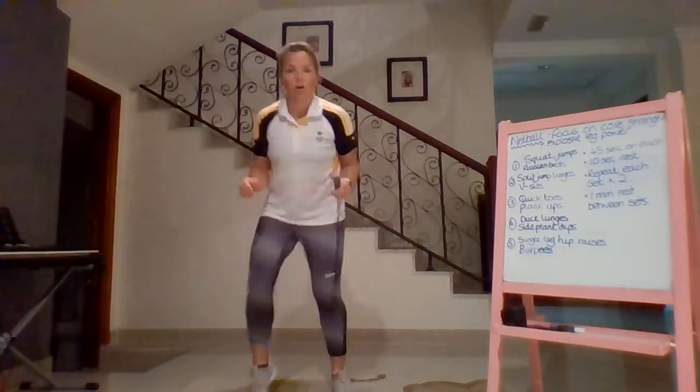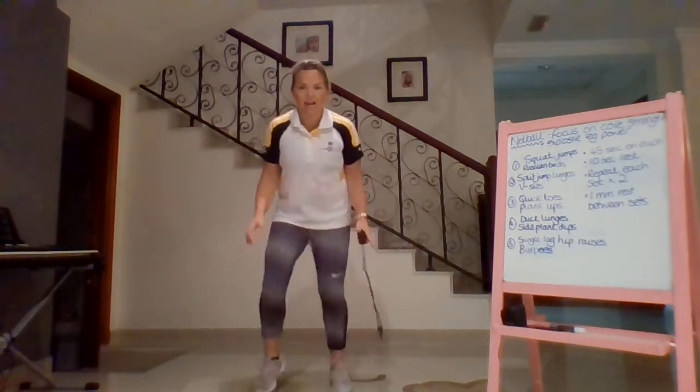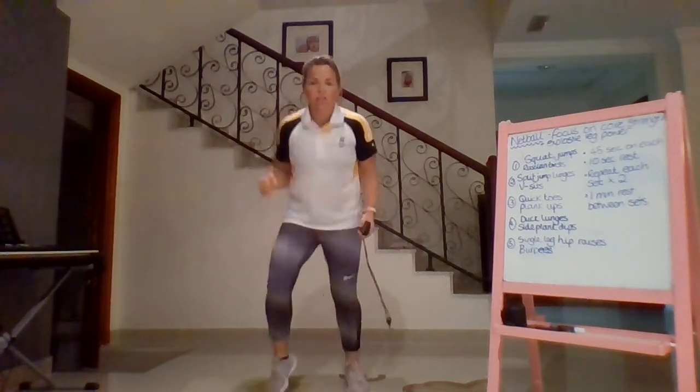3, 2, 1. Let's go. Quick toes. Weight slightly forward. Up on the balls of your feet. No heels down. Let's go as fast as you can this time. This is the last time you're doing this, so let's go for it.